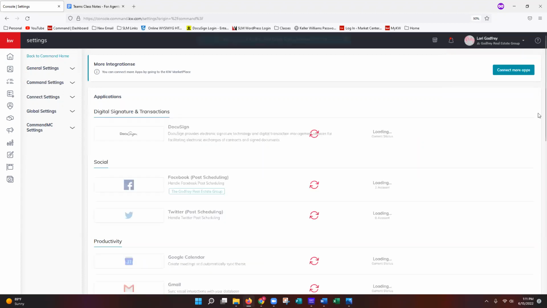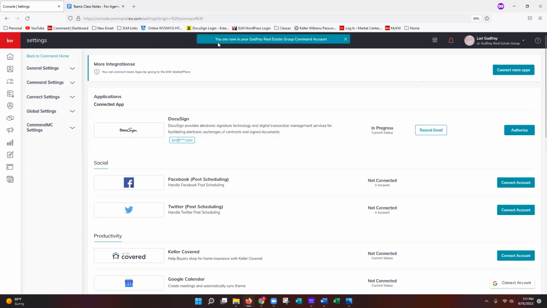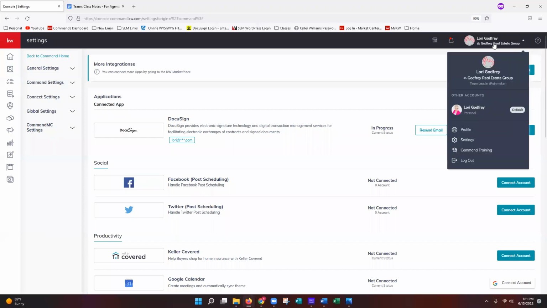All I'm going to do is click it, and it's just going to switch me over. A little ribbon is going to show up letting me know that I'm now on that team profile. And you can always double check. Sometimes agents actually have their team name and their name very similar. If you ever second guess where you are, just click on the top right and it will let you know. Whichever profile is showing up front and center right at that top part, that's letting you know I'm now on that team profile.